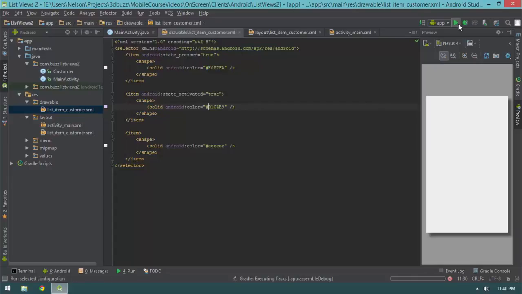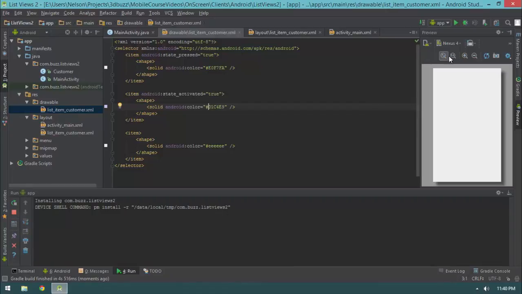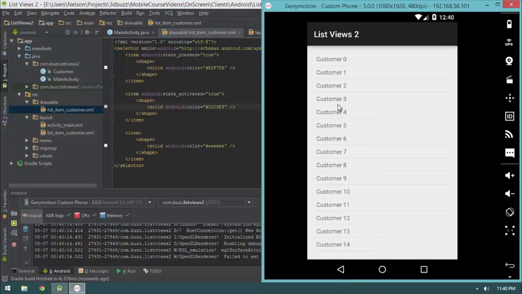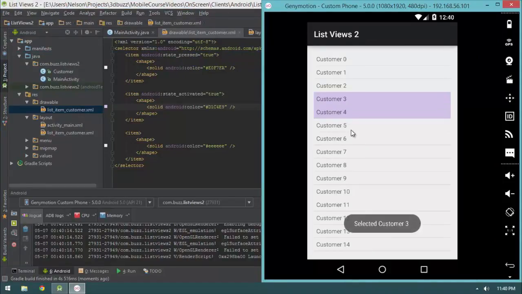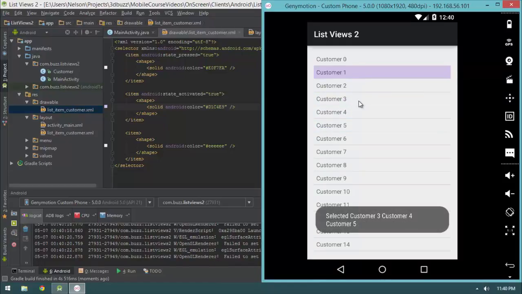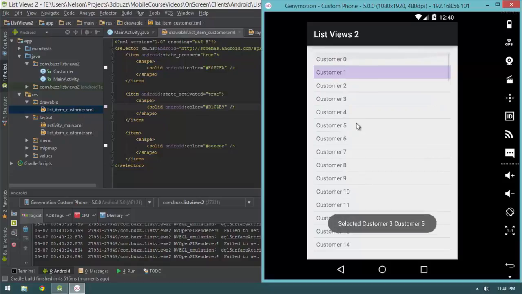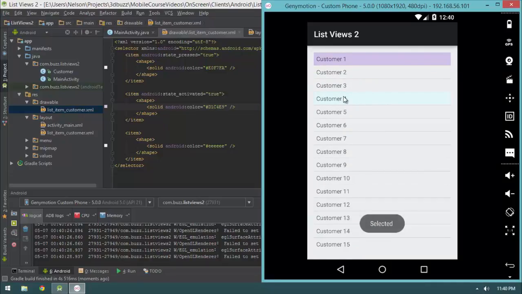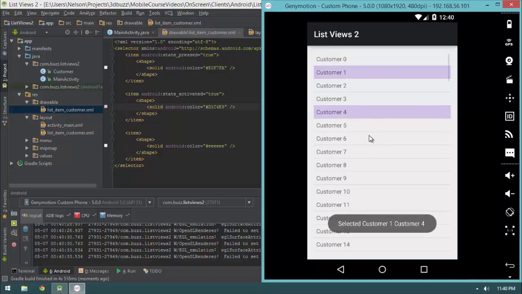All right, so that is our layout. Now let's go ahead and hit play and see what happens. Or not our layout. I'm so used to the layouts being the only XML that we write. That is our drawable, our selector drawable that changes based on the condition of the item. And now we can see, so check that out. Now I can click on these items and notice what happens when I hold the mouse button down. When I hold the mouse button down, notice how it gets the pressed state. And then when I release, it switches over into the activated state.